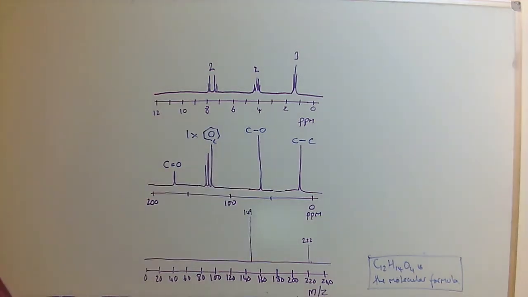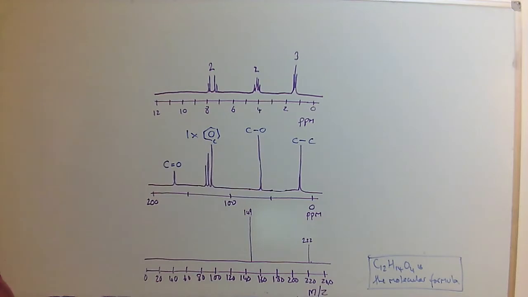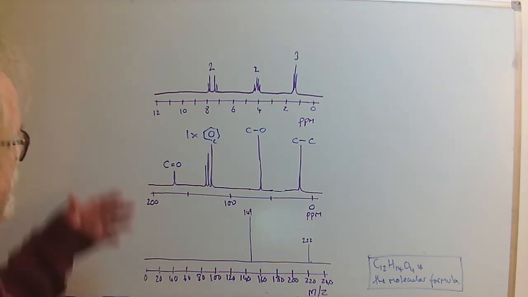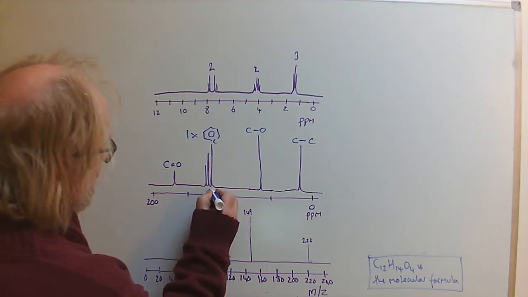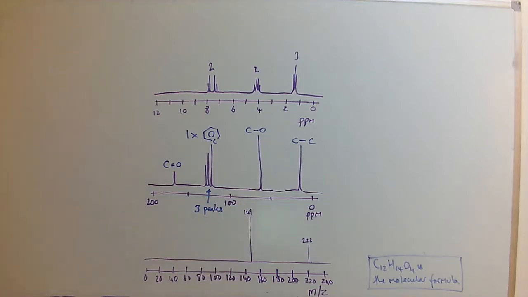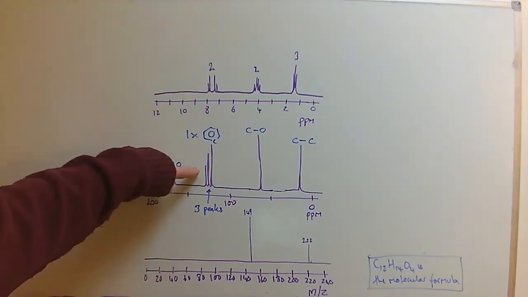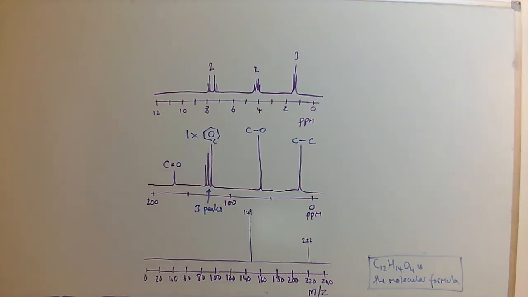But we can't tell that from the C13, but we can tell that we've got one aromatic ring, because 2 aromatic rings would add up to all 12 carbons and wouldn't account for that. So we're going to keep that in mind as we go to the structure. But the other thing that's really important is that there are only 3 peaks in the aromatic region. And that's going to be quite important later on when we're trying to figure out the specific structure, that we've got to come back to the fact that although there are 6 carbons in the aromatic region, there are only 3 peaks. So again, there are equivalent peaks within the aromatic structure.